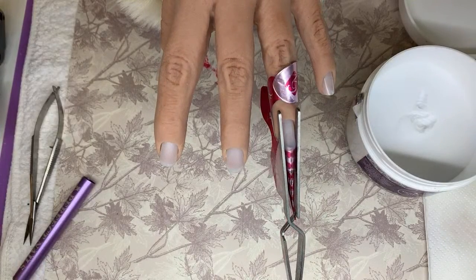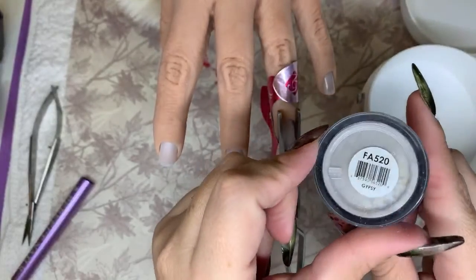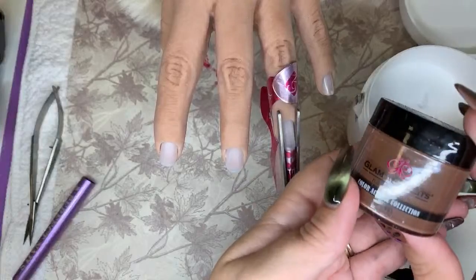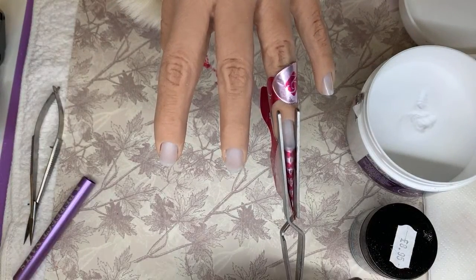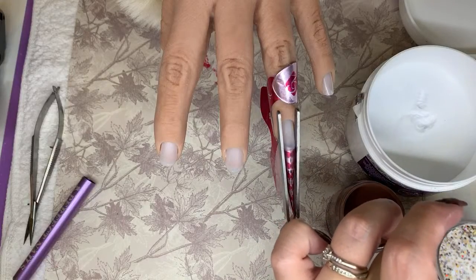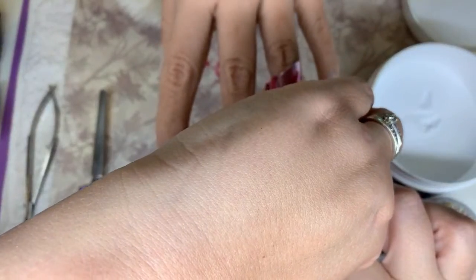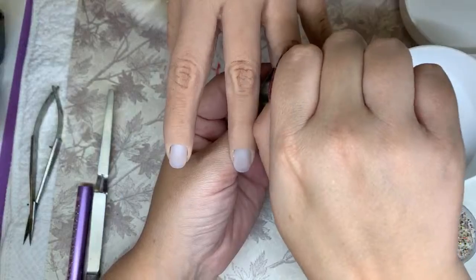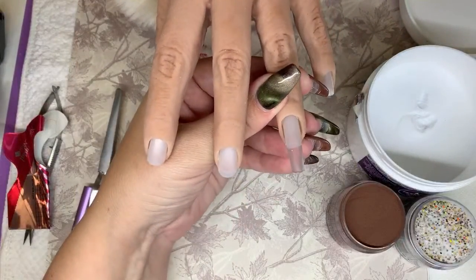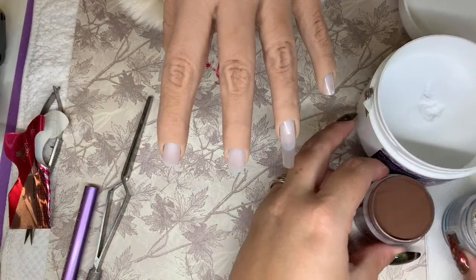Yes, I can. Okay, so I'm going to be using Gypsy, which is a Glam and Glitz Fantasy powder, and Martha, which is a coloured acrylic Glam and Glitz powder, and she's the most beautiful chocolate brown. So actually now we could, if we wanted to, take that foam off. Oh, we've got a nice shape there. I might just file it a little bit before I do my acrylics.